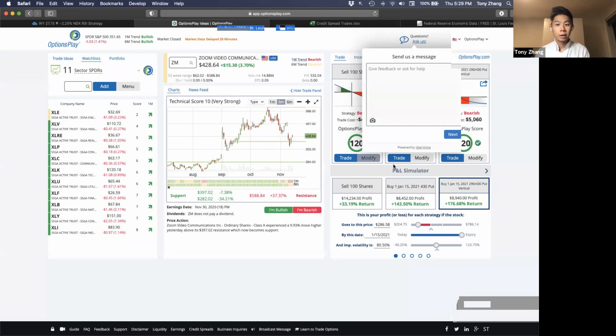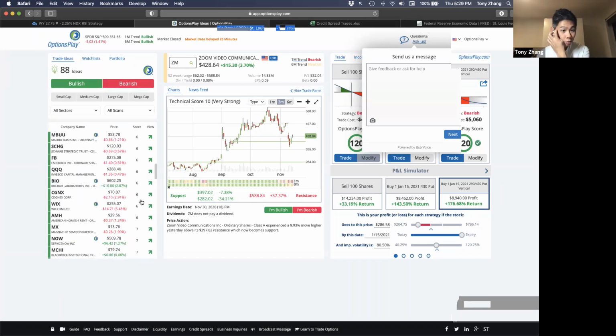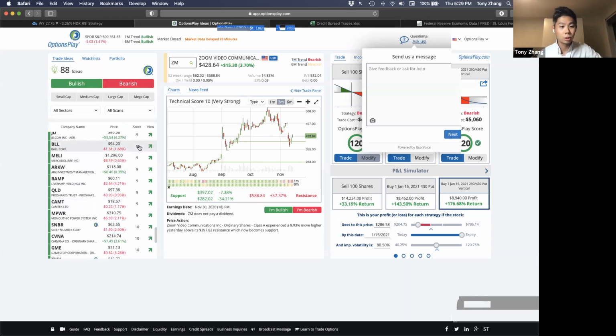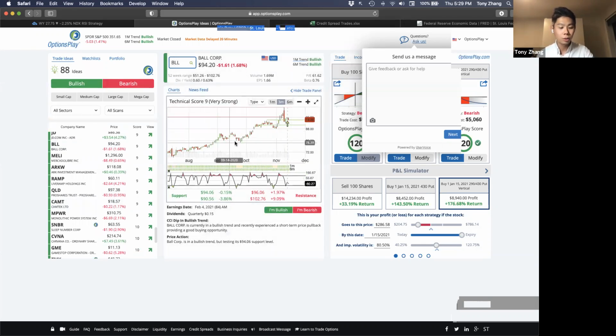I believe that momentum is a very large, important piece of information that would be helpful to options traders. How do you manage this using the OptionsPlay platform? So, all of our trade ideas are generated off of momentum indicators. For example, if I look at all of the trade ideas here, these are all stocks with a score of 9 that are bullish. These are all stocks that have momentum on your side. So not only is the stock strong, not only are the trends bullish, but the momentum, as you can see, just recently was oversold, which gives you a higher probability of the stock moving higher here. So I agree, momentum is an important piece, and that's why we scan for bullish opportunities, and that's how we can utilize them for your trading.